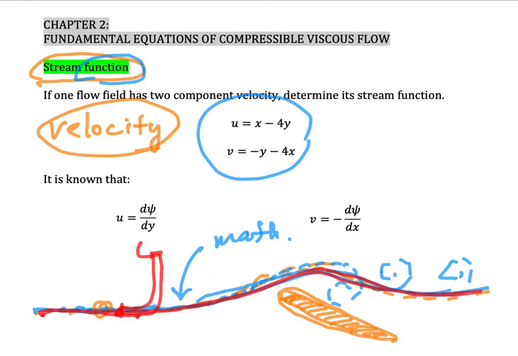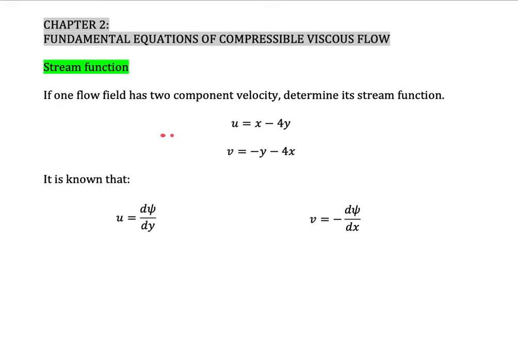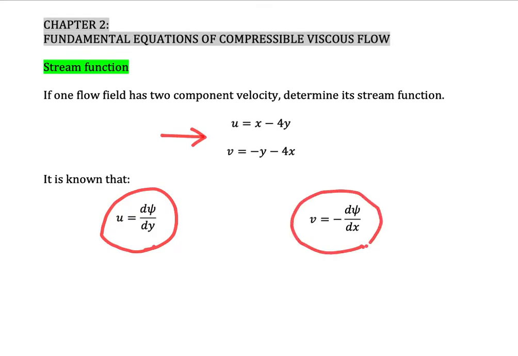I think you already know about this. For example, we are focusing on two-dimensional flow only, to give you some ideas about the stream function. We have the Cauchy-Riemann equations. From the Cauchy-Riemann equations, we know that u is equal to d psi over dy, and v is negative d psi over dx. In previous tutorials, sometimes people ignore the negative sign, because the negative is just to show the direction, whether it is counterclockwise or clockwise.